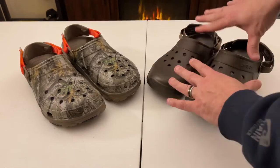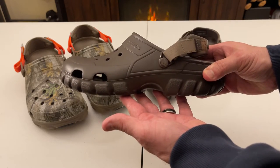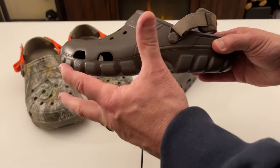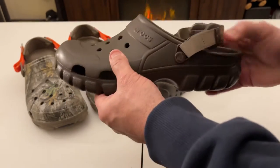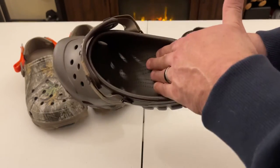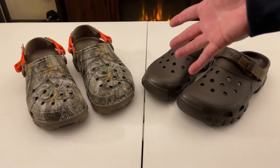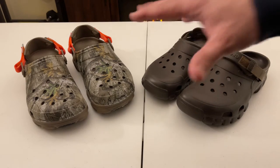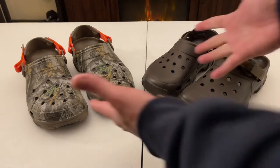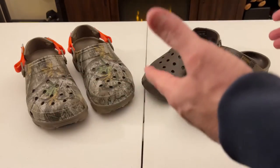Several years back, Crocs had a winner — everybody was wearing them, then no one was. In between, they changed the material ever so slightly to make them just slightly stronger. Now there's much more support in the arch. I used to get maybe four to five months out of my Crocs, but now Crocs can last up to a year and a half to two years of just beating them down. They've changed the material, though most people didn't even notice.